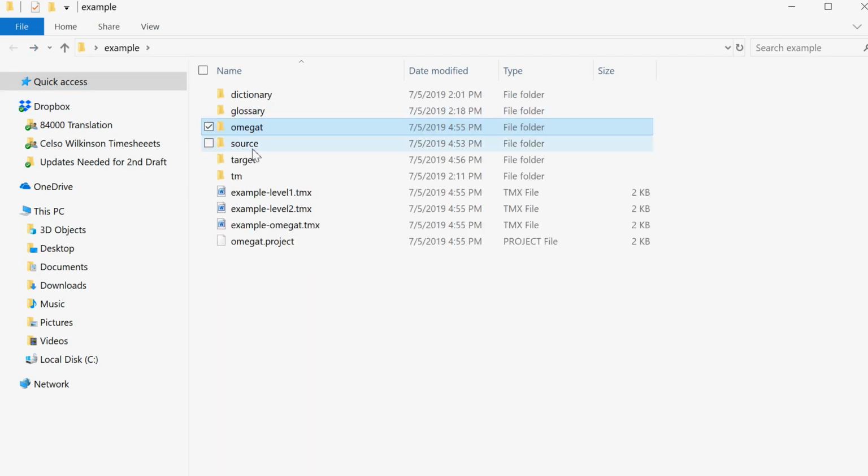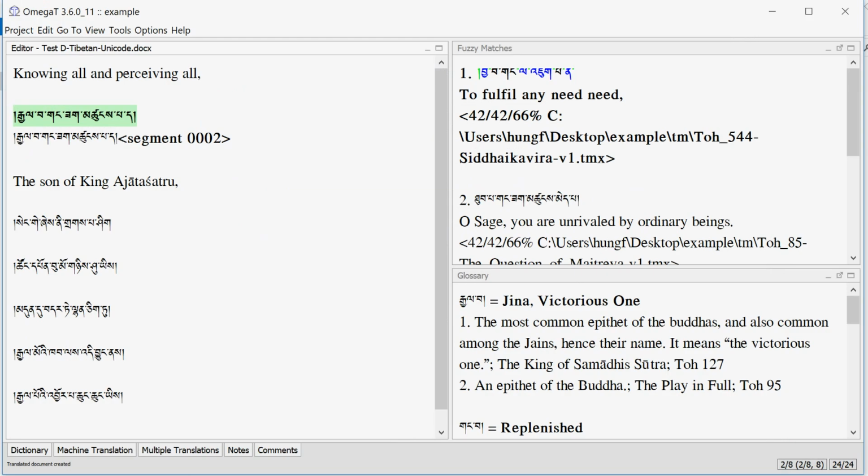So those are some basic details. I haven't gone through a lot of detail. I think it's mostly a self-explanatory platform, but if you want to learn more, I recommend looking at some of the other recommended tutorial videos that are just general tutorials, not specific to Tibetan. And it's easy to figure things out by just poking around, but you can also go to the help and the user's manual. So that's it for this tutorial.